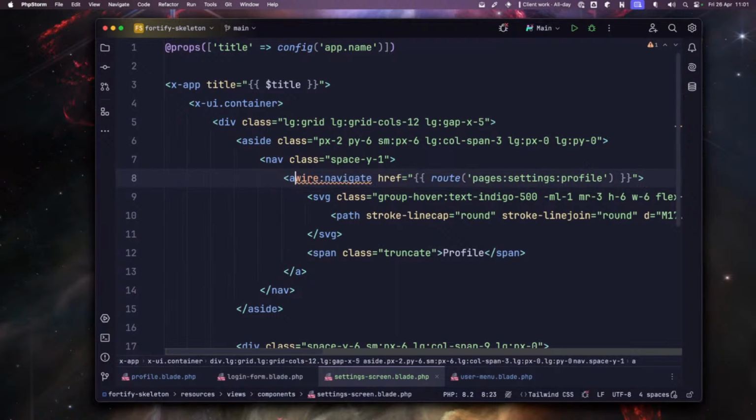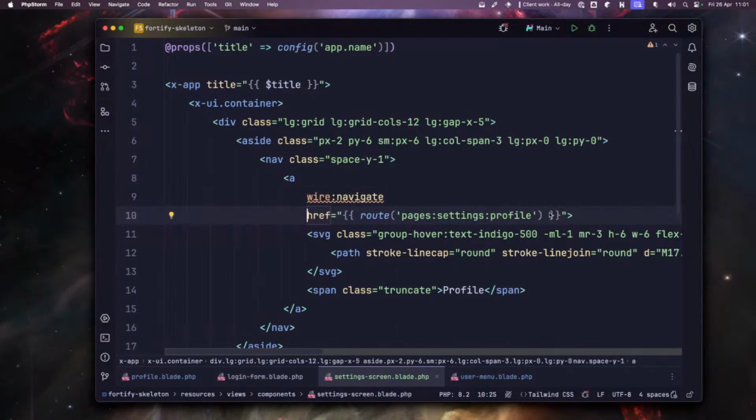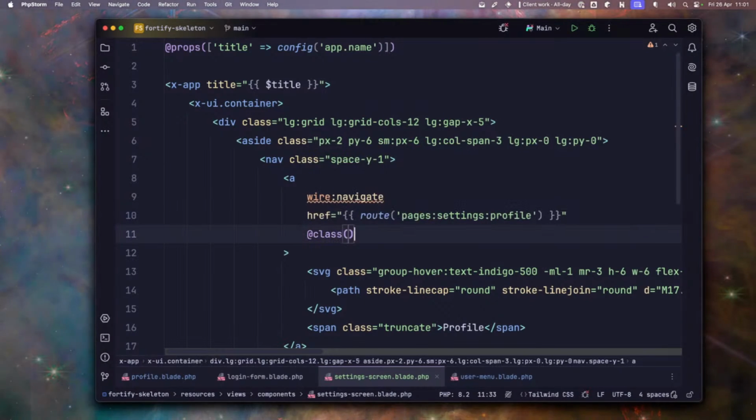So A is going to be wire:navigate. Bit of this, bit of that, and then we're going to say class.